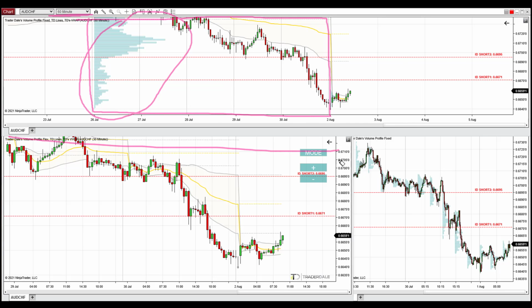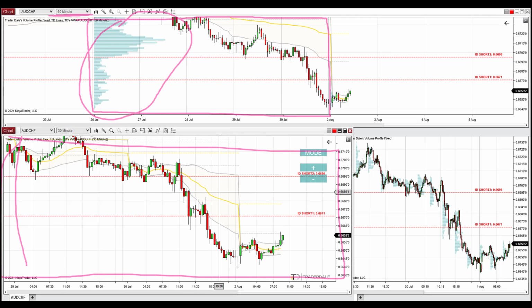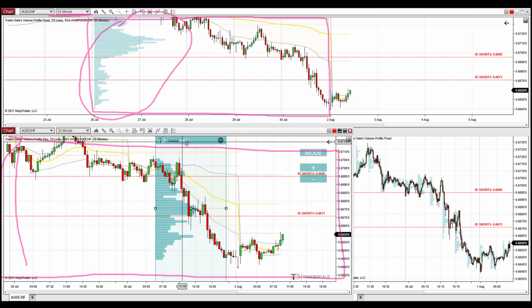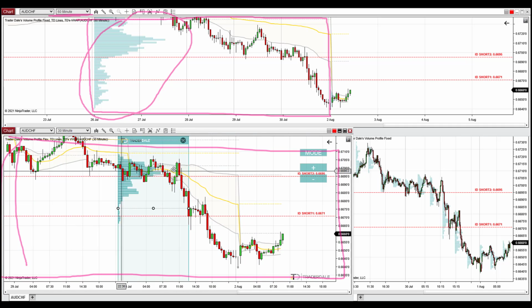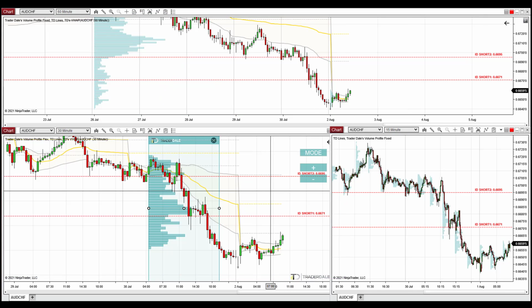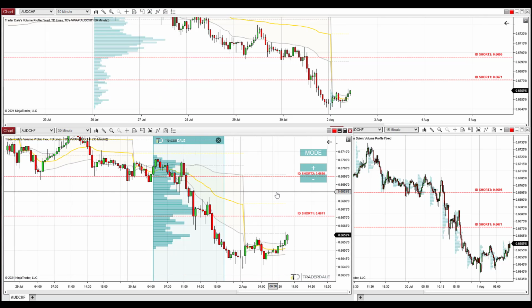Now the chart below it, this is a 30-minute chart of the same instrument. And in here I use my flexible volume profile. That's the profile which you can move around like this. And the last chart, this is a 15-minute chart. And those little profiles, those are 4-hour profiles, which get automatically printed every 4 hours. So this is the layout which I use. And now for the trading ideas.